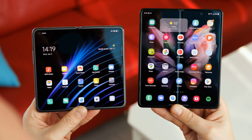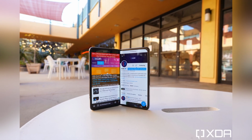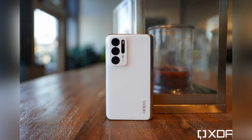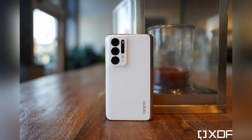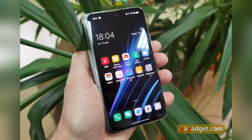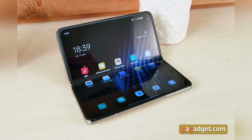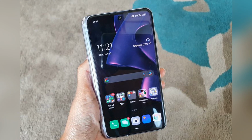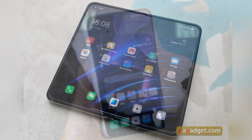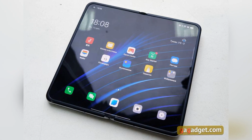Software will likely be the biggest issue for Westerners that want to import the Oppo Find N. As a China-only device, it doesn't ship with Google Play. What it does come with, however, is a lot of bloatware and Chinese apps that are yet to be translated into English. In fact, that's a theme across the OS. While most of Oppo's Color OS 12 has been translated, you'll occasionally come across a menu or an app only available in Mandarin. That includes Oppo's own App Store that you'll need to use to update some of the stock apps on the phone. That being said, it is incredibly easy to get the Google Play Store onto the phone, and once installed, it behaves as you'd expect most of the time.